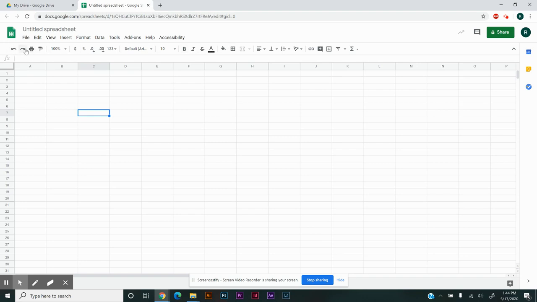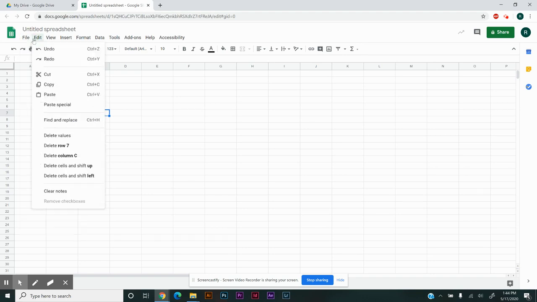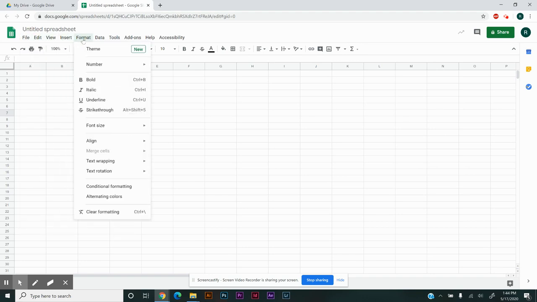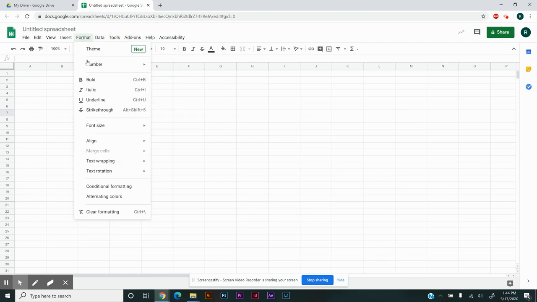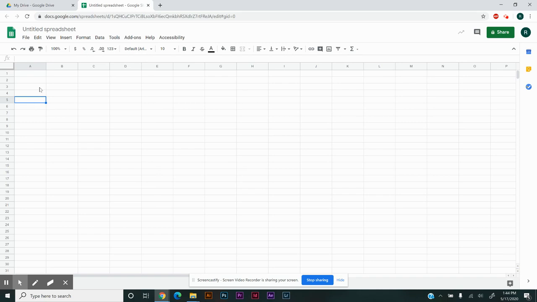Up here, we have what's called a formatting toolbar of shortcuts, and these are just shortcuts you can use to do different things. When those don't work, we have a pull down menu bar in which we can see different options. The one we'll be using mostly in this class will be Format. That's when we'll learn how to format certain things when we can't use the shortcut bar.